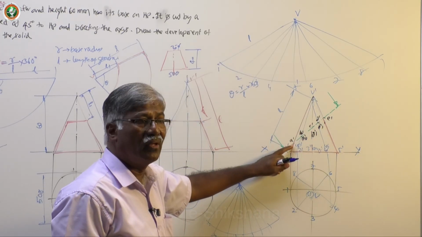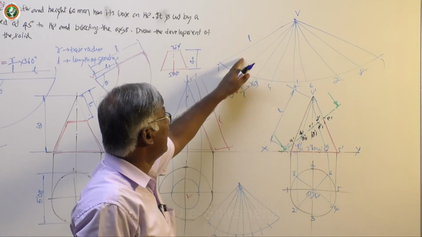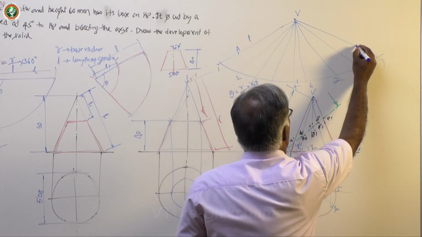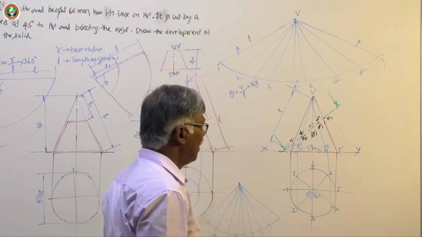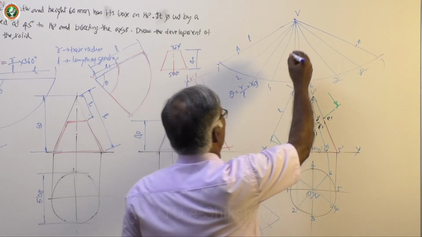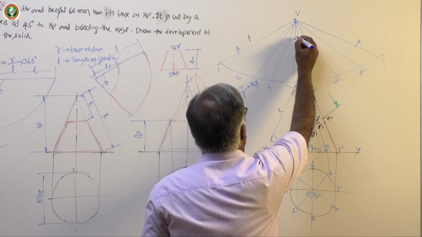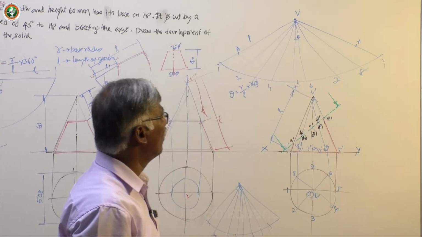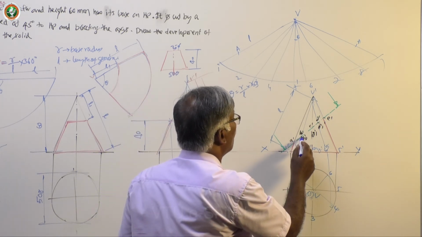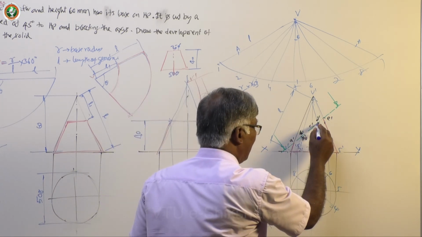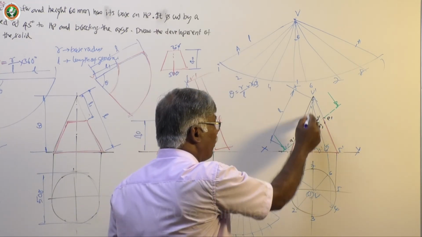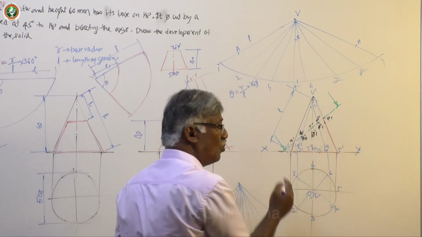V2, V dash to A dash, I can take directly because it is a true length. This is A, fine. But other than A and E, you are not getting true length. E also I can mark. Draw arc. E. Small size, capital only you mark for entity. Then here 2 and 8 have the same value and D and F are the same. But what is the true length? These are not possessing true lengths except these two because they are true lengths.